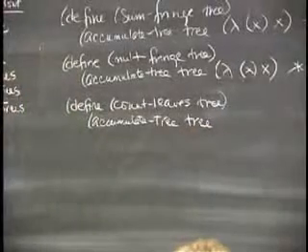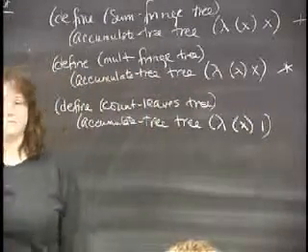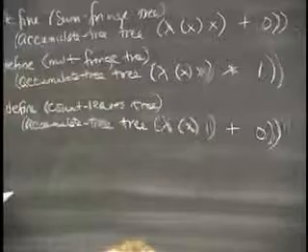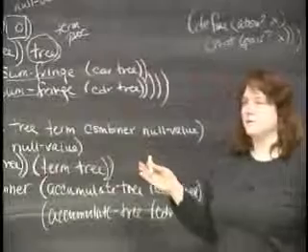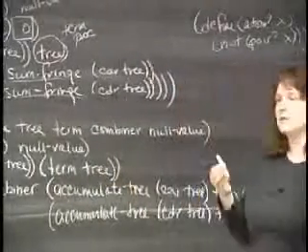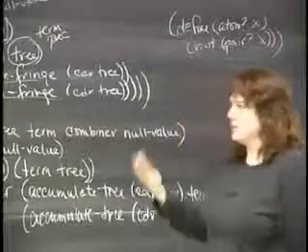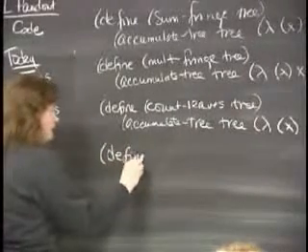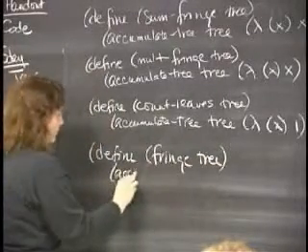Okay, we want to count the leaves of a tree. What? Lambda x 1. So we just want to count each leaf. Cool. Is the term only applied when you're down to a single element? Right, term is over here. The only time term is used is when we're down to a single element. Okay. So what we need for term is a procedure that takes in one argument and does something to it. It can return 1, 0, the identity, depending on what we want to do. And actually we'll see a case right here. Let's write fringe, which if you look at page 1, you can recall the definition from a few classes ago. Let's write fringe in terms of accumulate tree.